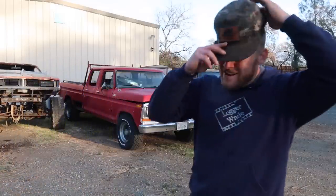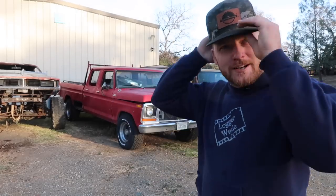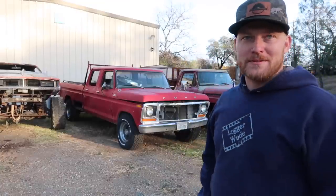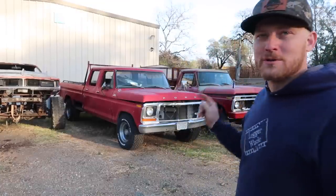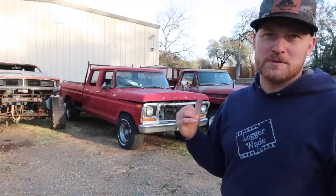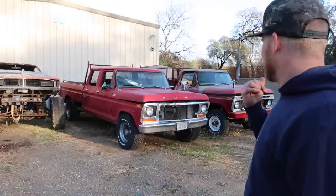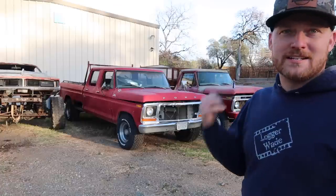Am I a Ford man now? If you're a Ford man you've got to wear your hat like this. I own a Ford — it doesn't make me a Ford guy. But I've honestly always wanted one of these trucks, especially the dent side. It's just so weird that it happened to be red like my old man's truck. My dad's had that '78 or '76 truck since 1978 — his dad bought it, ran it for a little bit, and my dad bought it off of him. So technically my dad's the third owner. My dad's had it for that long.